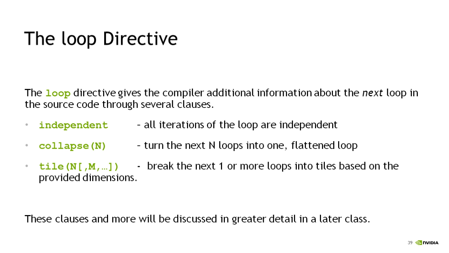The collapse directive is one where, if I have two loops that are tightly nested, so no code in between them, I can collapse them together into one flattened loop. This is really useful if I have a whole bunch of loops, 5 and 6 loops deep, but they don't have a lot of iterations by themselves. If I collapse some of them together, I'll have more parallelism to use. One case I've seen before, I have a 4x4 loop nest, and so I will collapse the two of them together to make it a loop of 16, which has more parallelism.